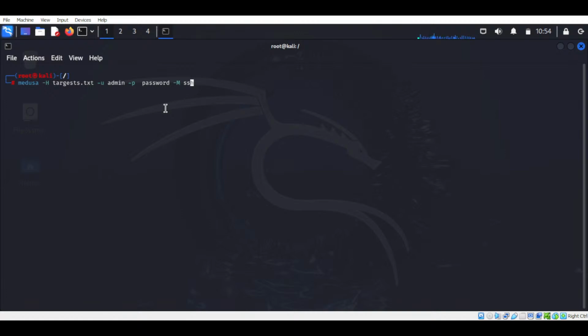Just type here again simple -h, then your same victim IP address you are working on, and the other command is almost the same, just here we need to type -f. Once Medusa finds a valid login, it stops further attempts.